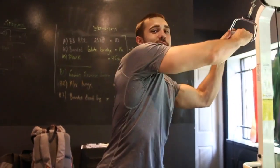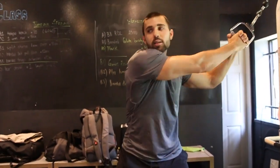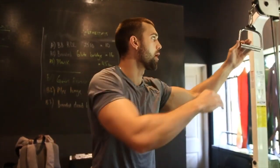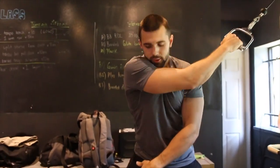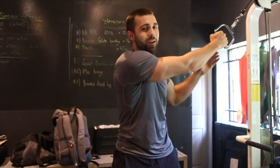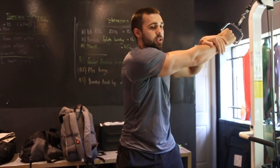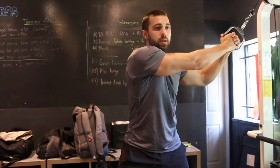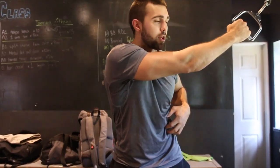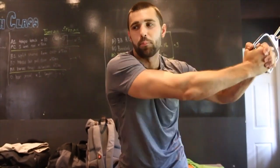Where a lot of people go wrong is they try and do it with their arms — and that does nothing for me. Instead, keep your arms straight. The foot that is rotated — the same hand is going to grab the machine, and you grab with the other hand, leaving one arm straight. From here, start by trying to engage your hip and oblique — crunch into your oblique as best you can. Then pull through that oblique.